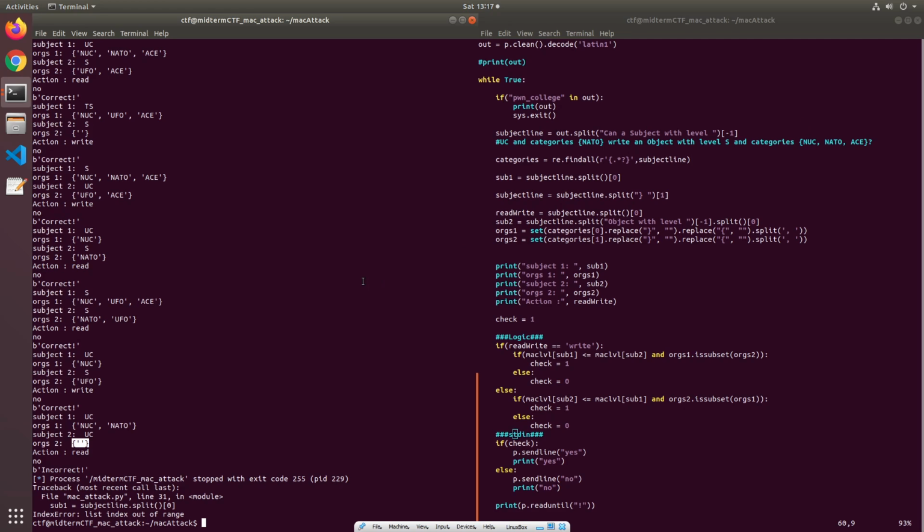One of the things that it might not be accounting for is null set. So obviously this logic is orgs1 a subset of orgs2?